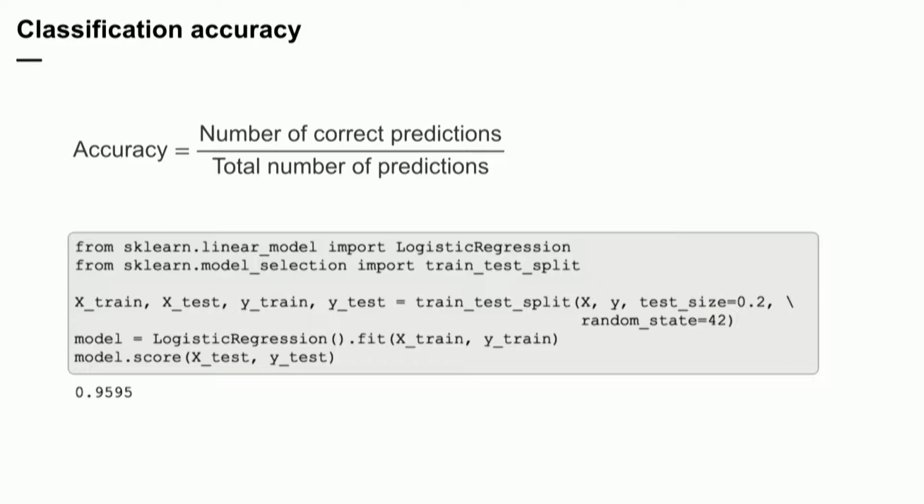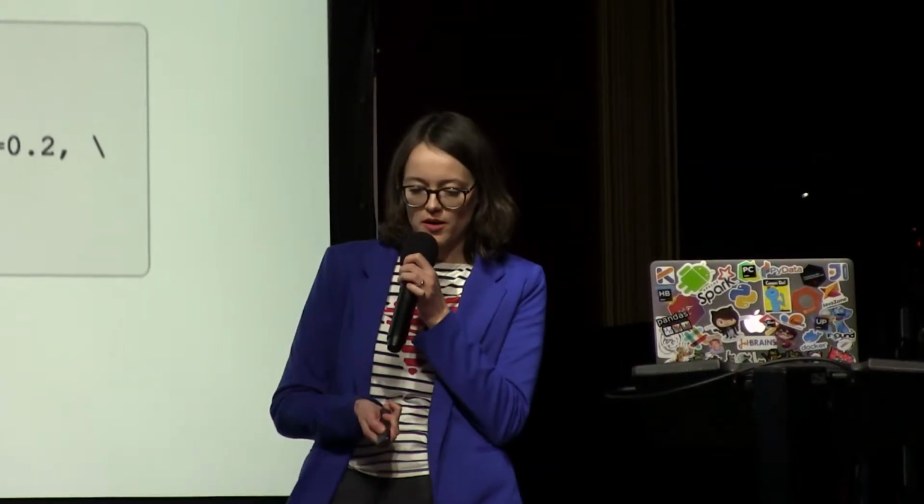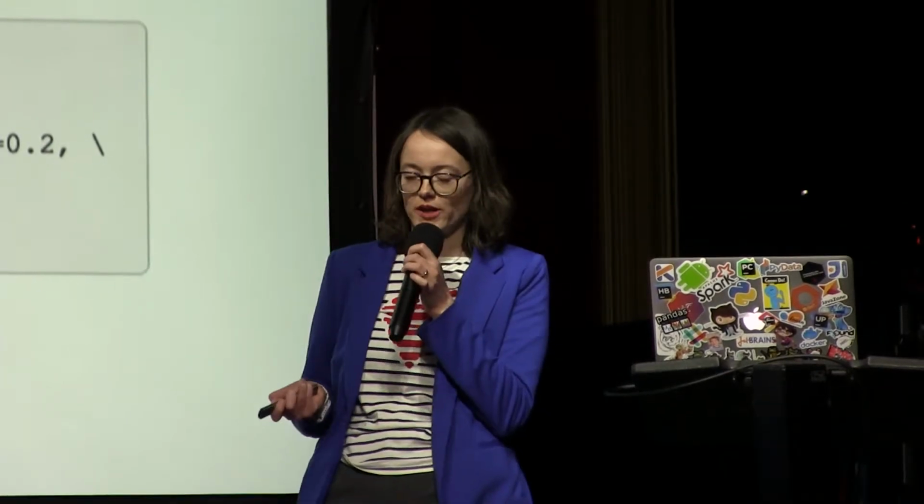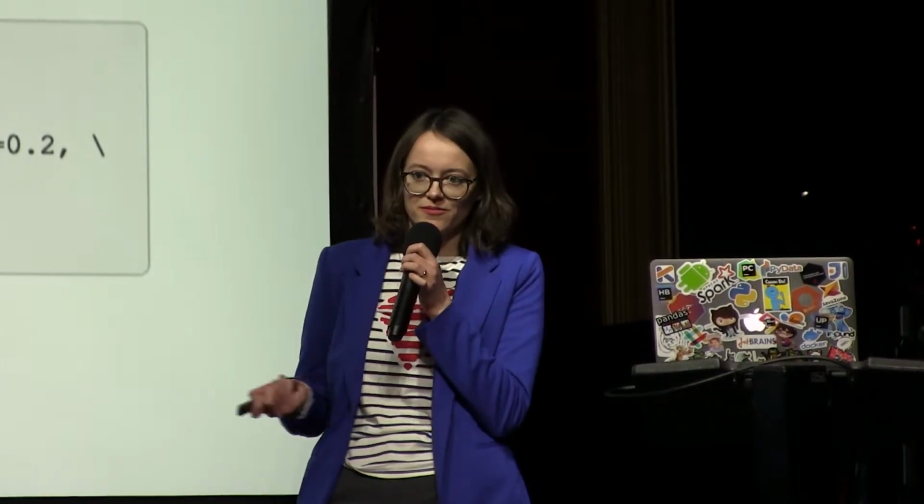You can get it in scikit-learn. For example, here I built a simple logistic regression on some data, and I got nearly 96% accuracy. Accuracy here is returned with the score method that every model has, and 96%, woohoo, that's great. So my job here is done, right? Or not? We don't know.